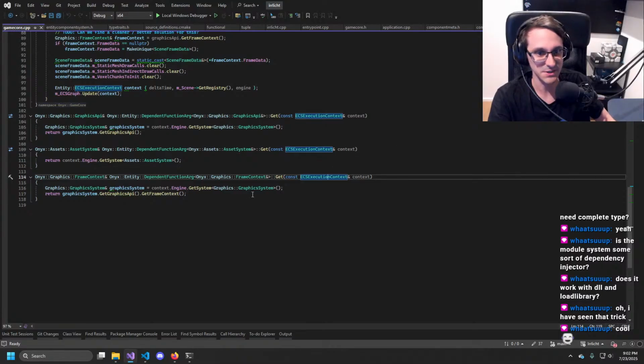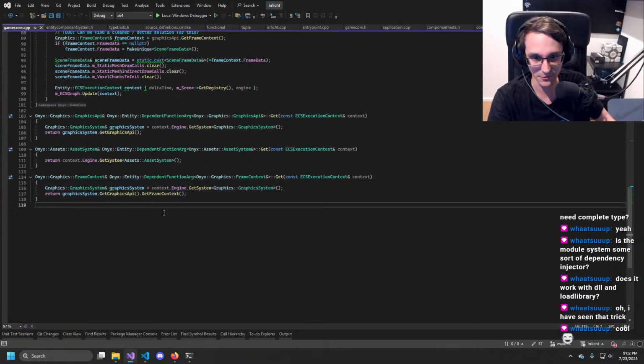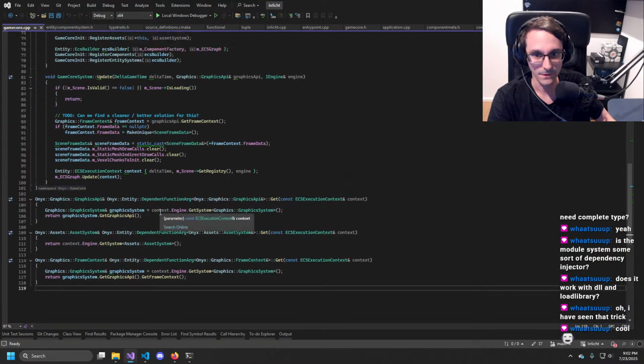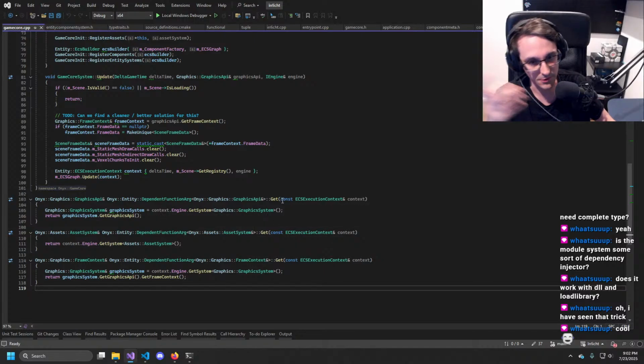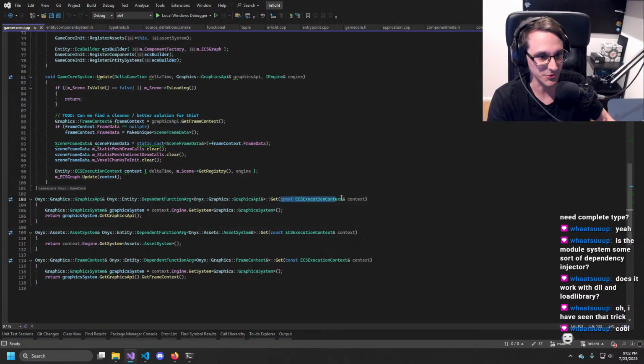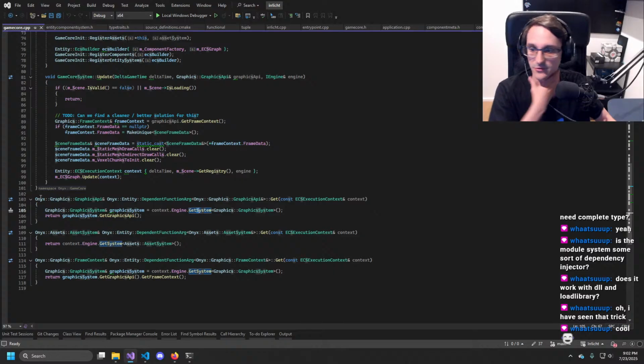It gets a context, and from that context it can retrieve some stuff. And that context for the engine systems could just be the engine itself, right? And then I could do engine.getSystem, or engine do whatever, or return a different struct or whatever I need to return, right?